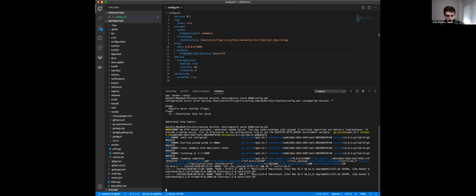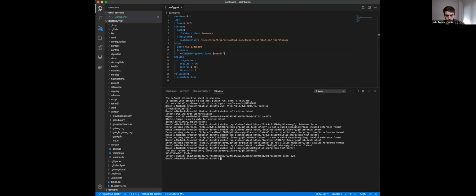Weird. Okay, well, let's go to the other tab. Let's use the tree command to list the contents of our registry storage folder.